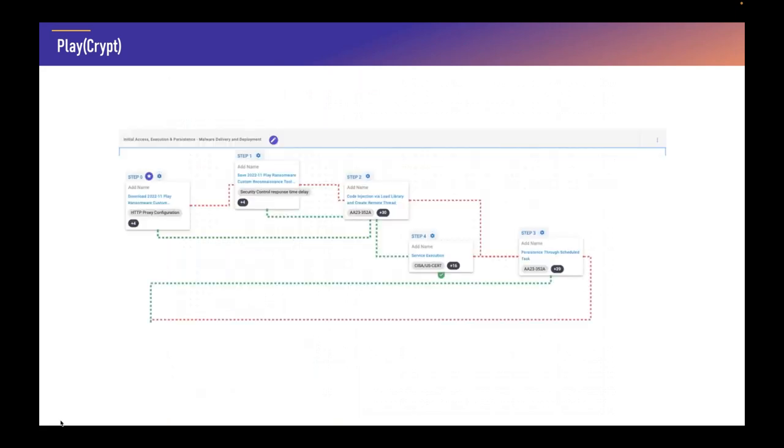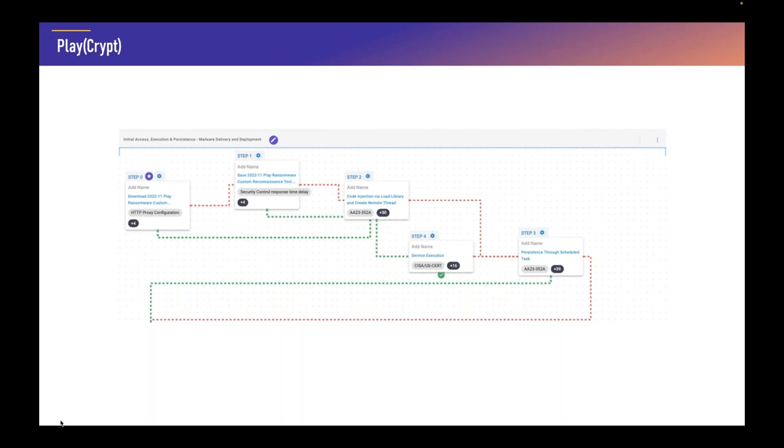So we'll zoom in a little bit now and just walk through the five stages. As AttackIQ is a big champion of the assume breach mindset, many of our attack graphs start with this particular stance. So we're always looking to build things that are post-breach. The rationale behind that is that there are new initial access vectors and vulnerabilities coming out on a daily basis. So in other words, irrespective of how the initial access is obtained, it's what comes after the initial access that's important, because from that point on, the threat actor is already likely inside the network.